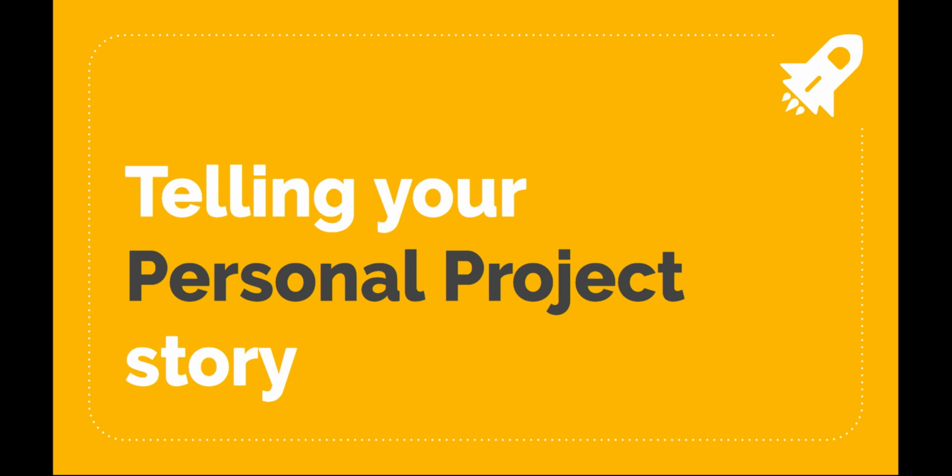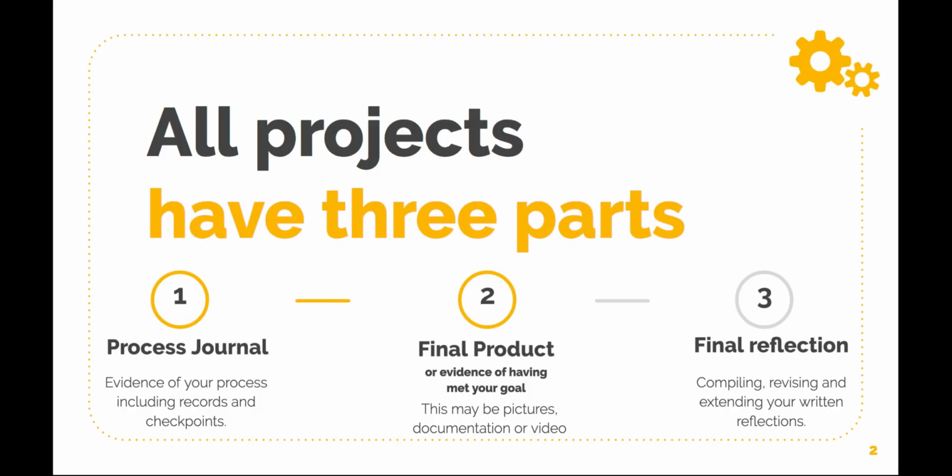the story of your personal project. At this point in the process, you should have completed your final product or have met your final goal and have evidence of having done that. You should have tracked what you did along the way in a process journal in a collection of assignments that were submitted on Canvas in first semester.